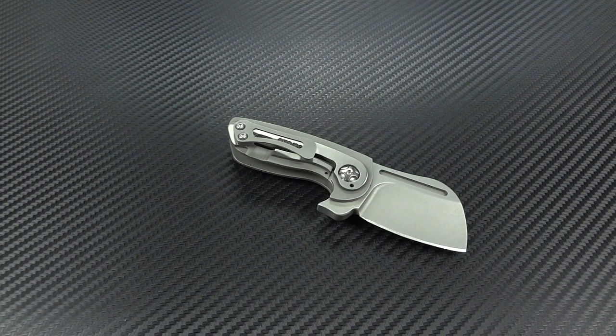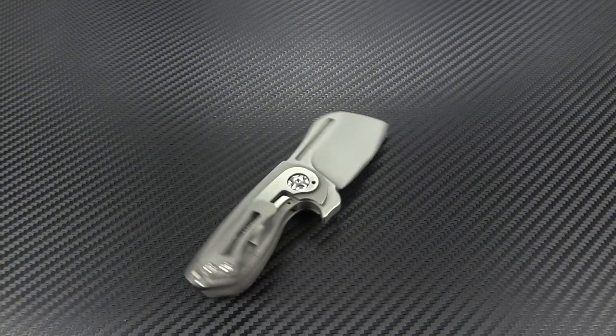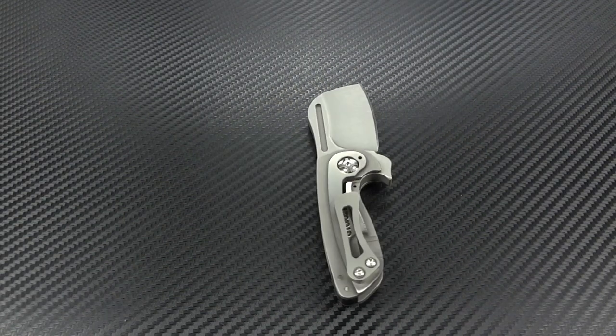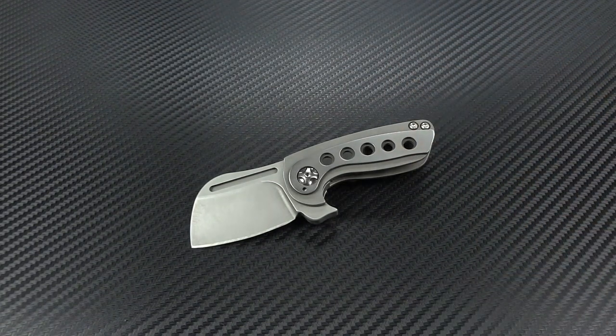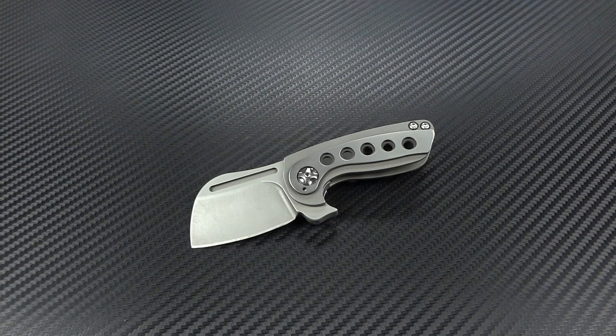Of course, that's half the reason most of us buy flippers anyway — there's just something fun about flipping it. So maybe instead of spending $500 on a fidget spinner, spend $500 on a cool custom knife that you can sit there and flick in the same manner. Oh look — it spins too! Now you've got a fidget spinner and a knife. Either way, I think it's a solid investment and I enjoy it.